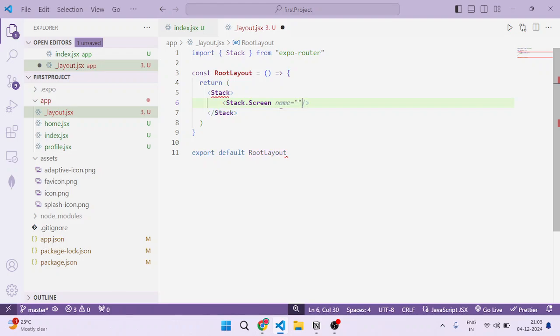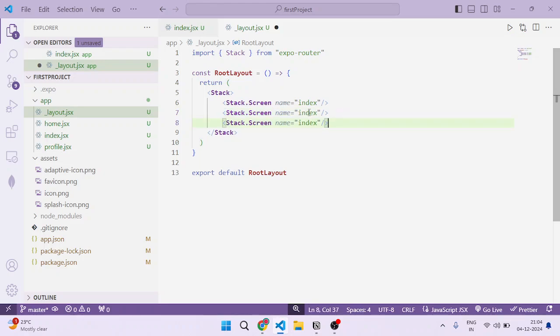In this case, we have the first file as index, correct? We have the index file. Simply name all the files available in this folder besides the layout, because layout is what we're working on right now. So besides layout, name all these files in this particular syntax. I'll paste these lines again, and instead of index, the second file that we have in this folder is home. And the third one is profile. This is done.